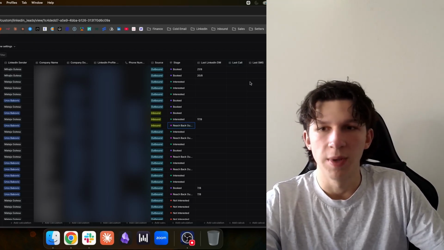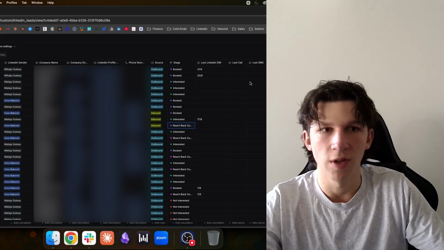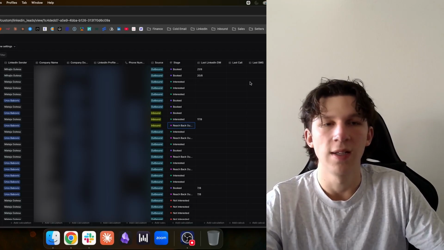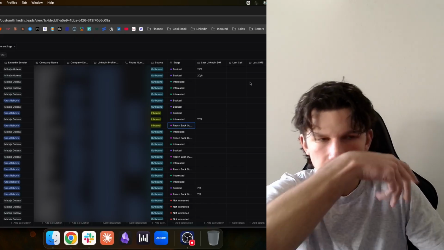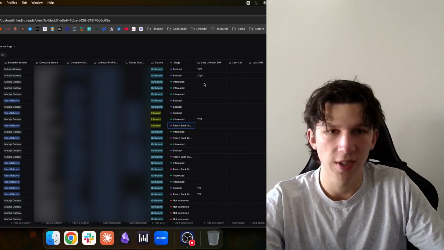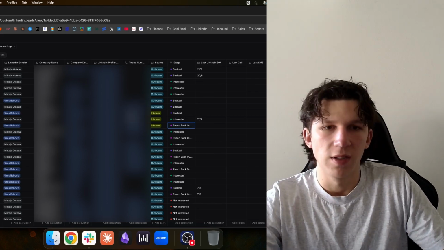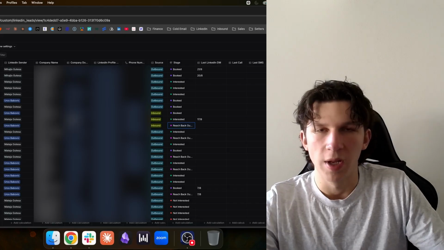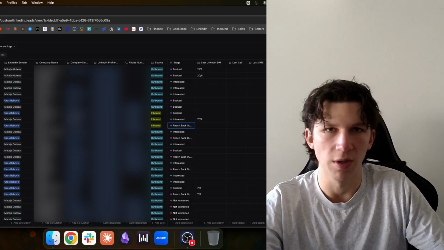And my setter, because of these automations, everything is also centralized. He's able to DM them, follow up with DM. He's able to call them. He's able to SMS them, obviously with opt-out messages and being GDPR compliant and whatnot. He can WhatsApp message. He can WhatsApp call, and it's just really, really effective because he can track everything at once, and I can also just hop into Slack and into this CRM to see how things are going, and it's easy for me to train him as well.